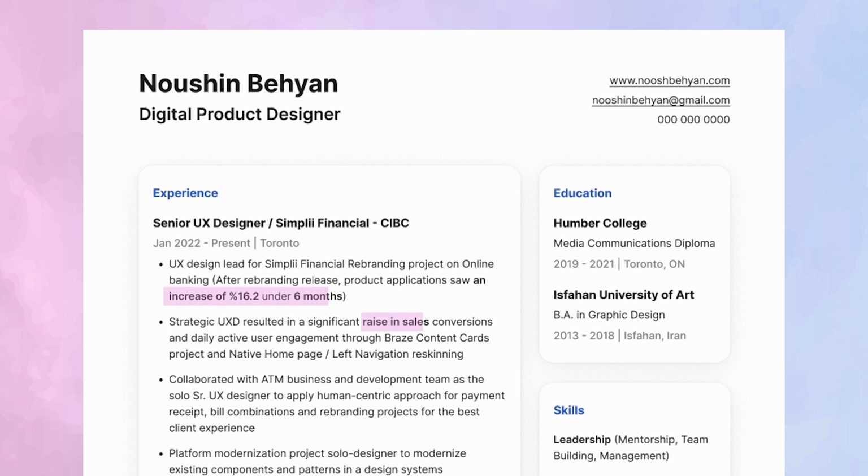For example, I related a number to my impact for increasing sales conversions for my own projects. Use percentage numbers or use timing numbers. Emphasize your leadership and your technical skills with some power verbs. And highlight your soft skills, because as UX designers, you need to have collaboration skills as well. We have so many meetings.